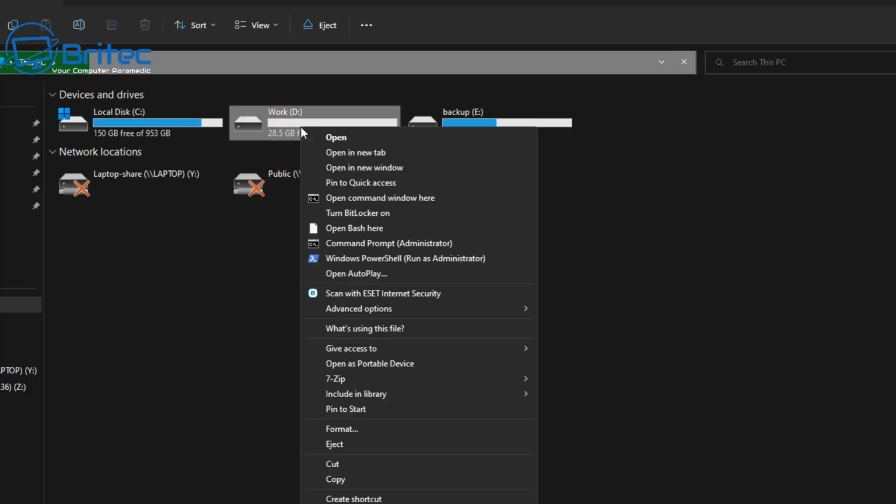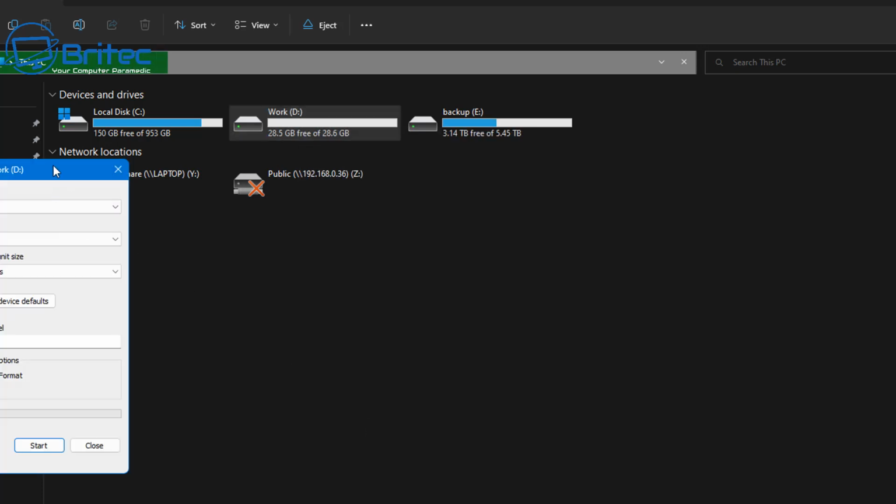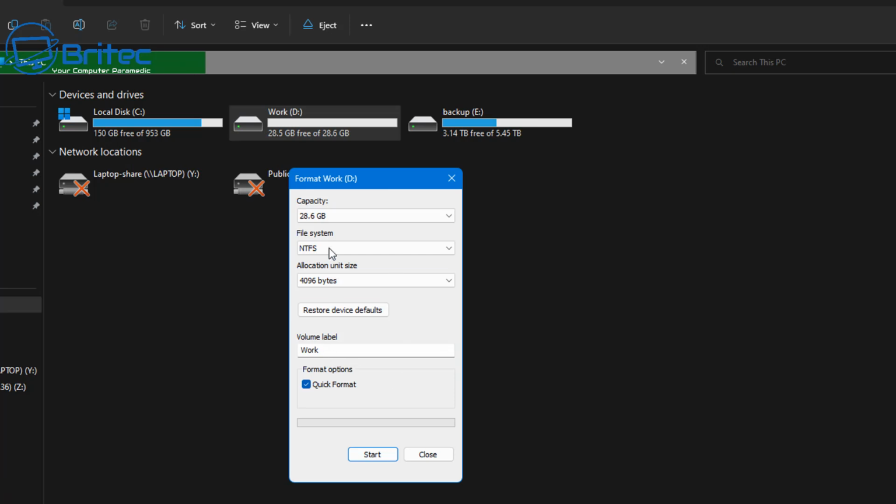So now we've got that set up, all you need to do is format my USB flash drive here. We're just going to hit format and leave this as, say, for instance, NTFS. You can put whatever you like in here. You can call it unlock or lock, or whatever you want to call it, and then click start. This will just format the USB flash drive and make sure that it's completely empty and there's no data on there. So that's now done. Let's just finish it off.